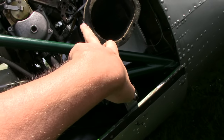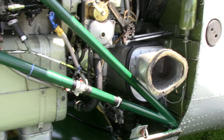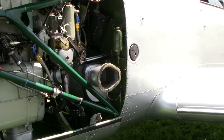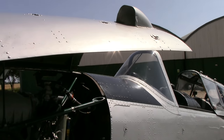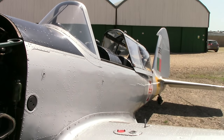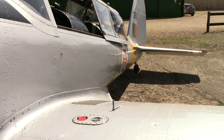Is this the exhaust? No. That's the oil cooler air intake. Right. Oil cooler air intake. Okay. There's a fairing up here that blows the air in through there, forces cold air in through a little radiator and hopefully cools the oil down sufficiently. And we've got hydraulic wheel brakes, we said. We have hydraulic wheel brakes, yes. And of course we have typical tail dragger style landing.